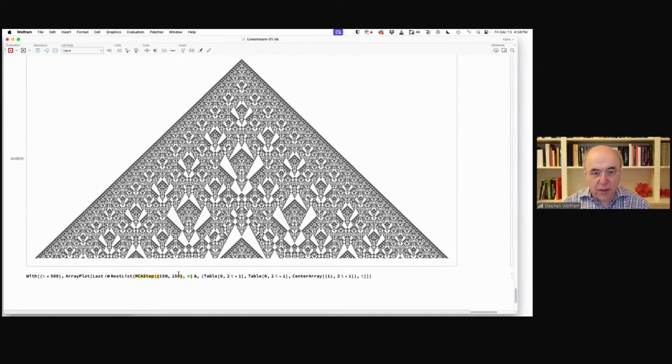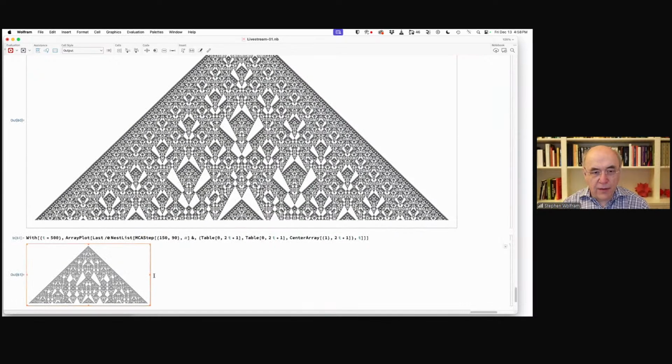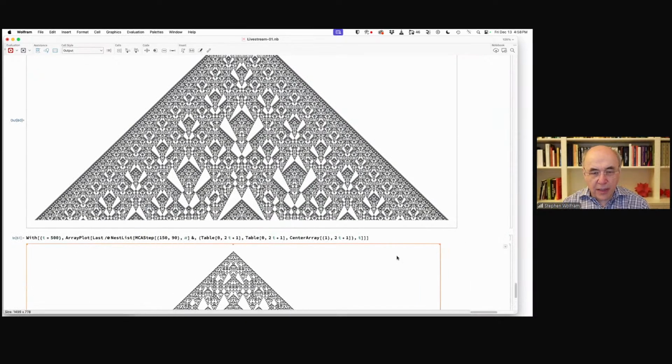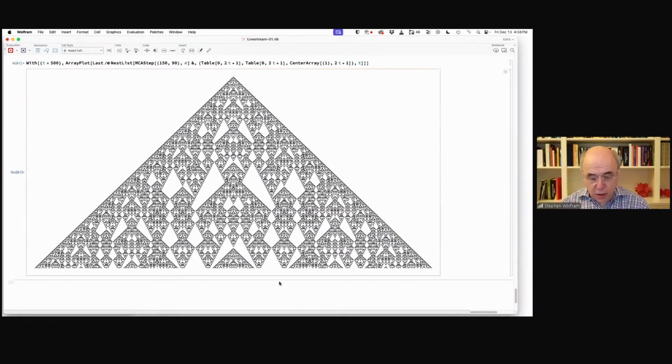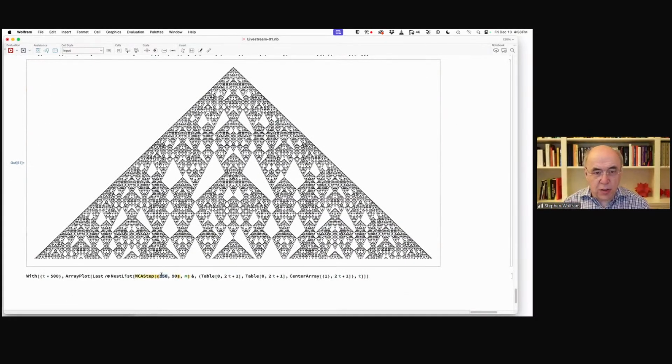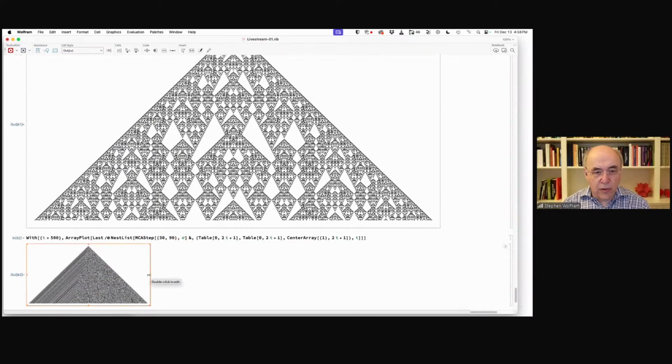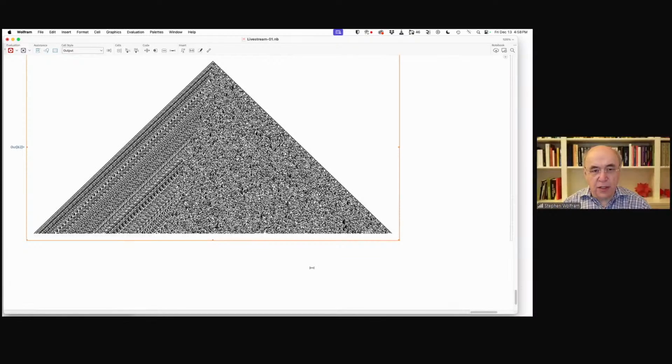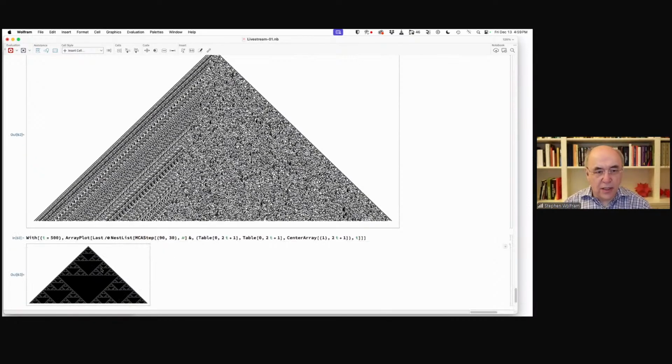Let's try that the other way around. Okay, very much the same thing. And let's just try a couple of other famous rules. Let's try Rule 90 and Rule 30. Okay, that makes something that looks very much like ordinary Rule 30, although a bit interpreted and modified. Let's try it the other way around, 90 and 30 the other way around. And there's no reason to think that looking at, well, there we go.